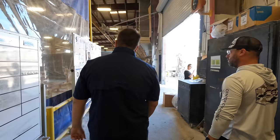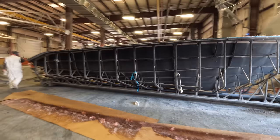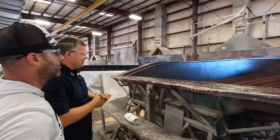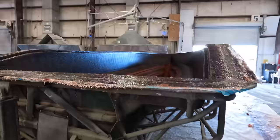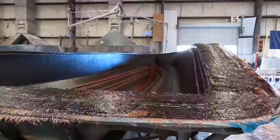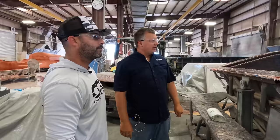This is our 335 hull in an early stage of construction — they're just starting to build the hull shell. We apply gel coat, then a vinyl ester barrier coat, then a skin coat, then tab out the strakes. They'll finish bulking this hull shell, then we'll fly in the logs and vacuum in the liner. This is all hand-laid, all composite — no balsa wood; we use all foam cores.